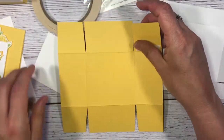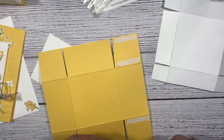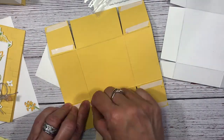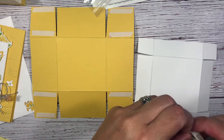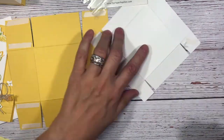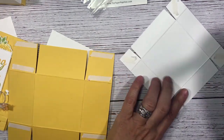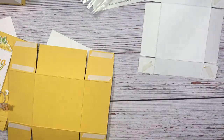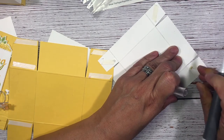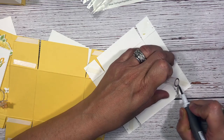Now we can take the tear and tape. And then here we're just going to go diagonally. And this is where I take your pick tool and start pulling the protective cover.